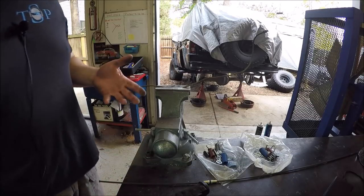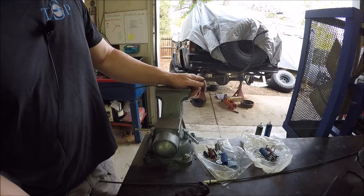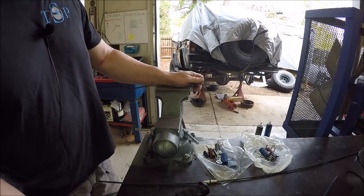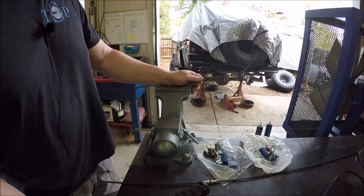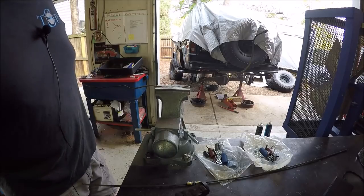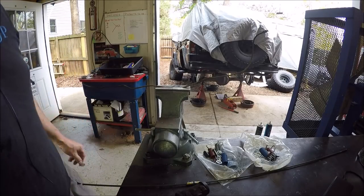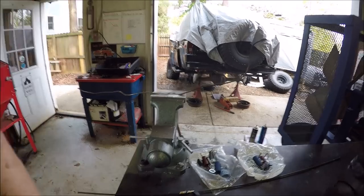But those are the oopses that you run into when you're trying to do a job. Even though book time may say one thing, you never know what you're going to run into, and it could end up taking twice as long as the job is supposed to take. But otherwise, everything is coming together pretty good.